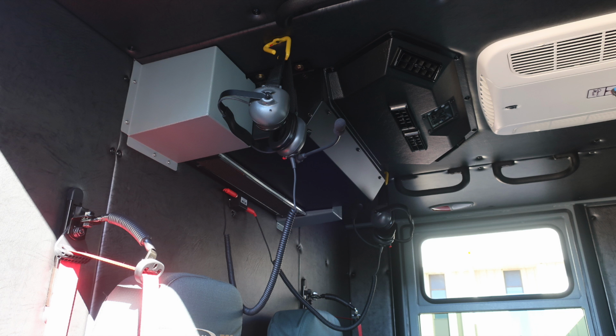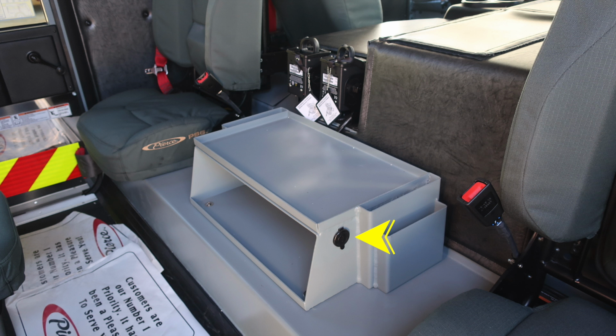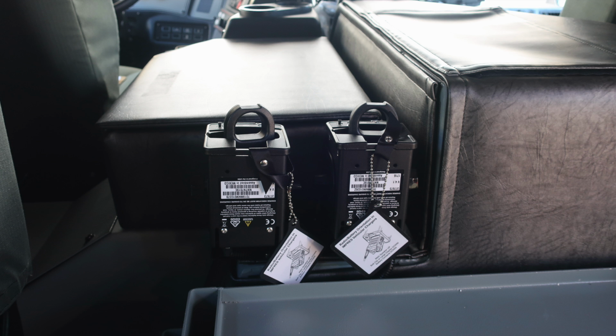There are grab handles also on top of the ceiling area, and also a push on and off white and red light. Once again, these are the controls for your AC unit while parked in your apparatus bay or plugged into shore power. You also have 2 fans in this area that are 12 volt, controlled from the switch with the arrow indicating. You also have USB style plugs for 12 volt access on the right and left side of the vehicle. There are also portable radio storage locations here with chargers.